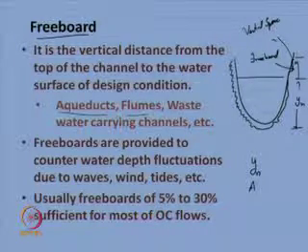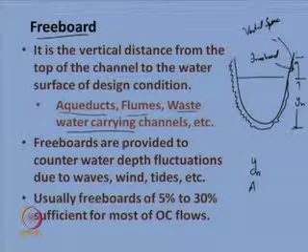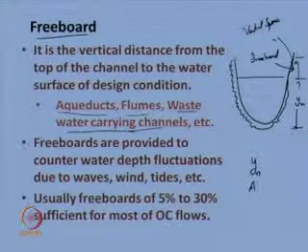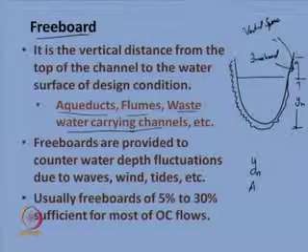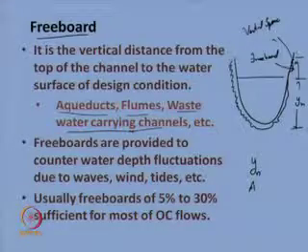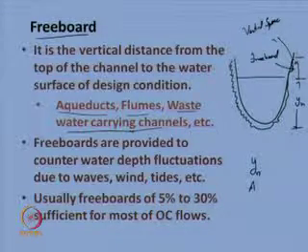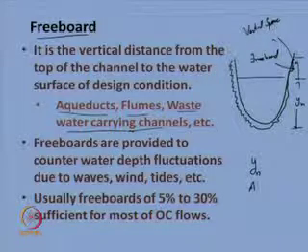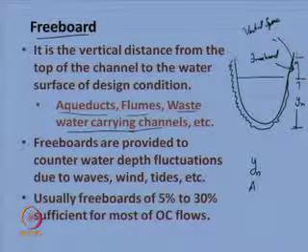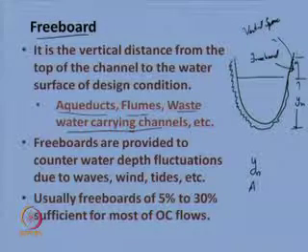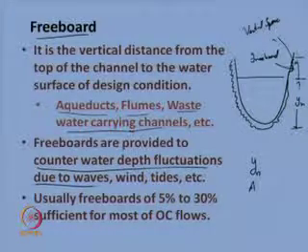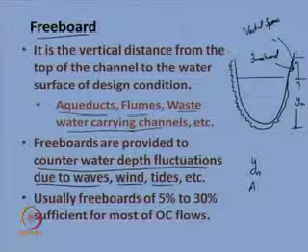In laboratory flumes or even in wastewater carrying channels or waste material carrying channels, you will see that if any spilling of the quantity occurs, that may hamper the environment or cause loss of material. So, you need to provide sufficient freeboard while designing the channel, or you have to construct the channel in such a way that a certain free vertical distance is given. So, freeboards are provided to counter water depth fluctuations due to waves, wind, tides, etc.